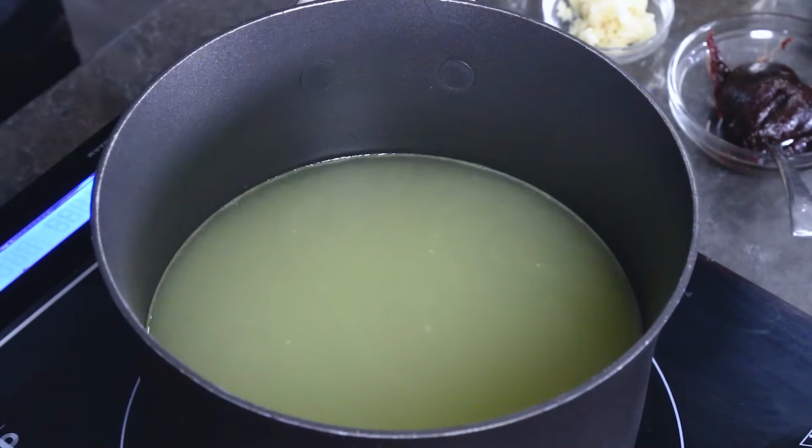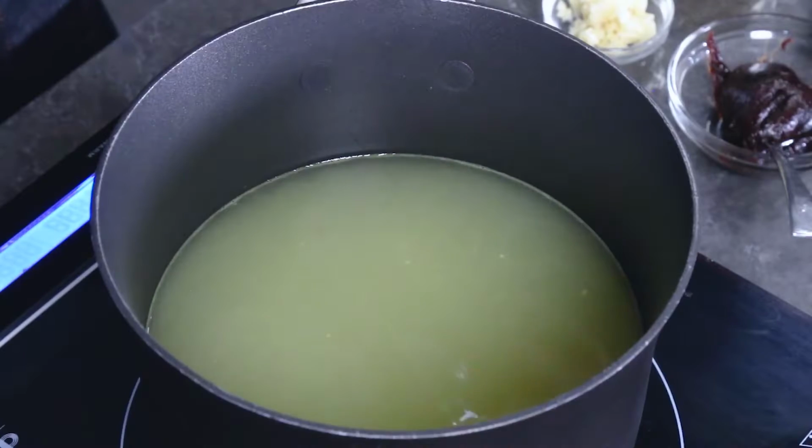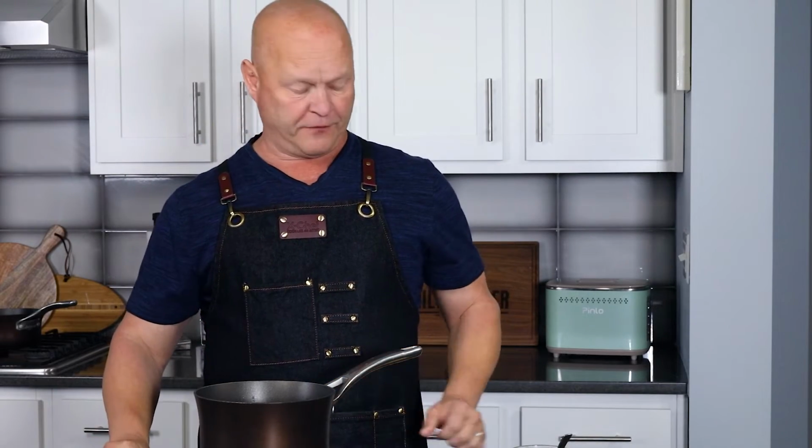I mean, I like to make my own stocks and broths. But really, just use a store-bought brand, whatever, to make it as easy as possible for you, or something from the freezer. So I've got 5 cups here, starting to simmer lightly. And we're gonna go ahead and add at least 1 or 2 sliced serrano peppers. And that's gonna infuse lots of delicious flavor in there.